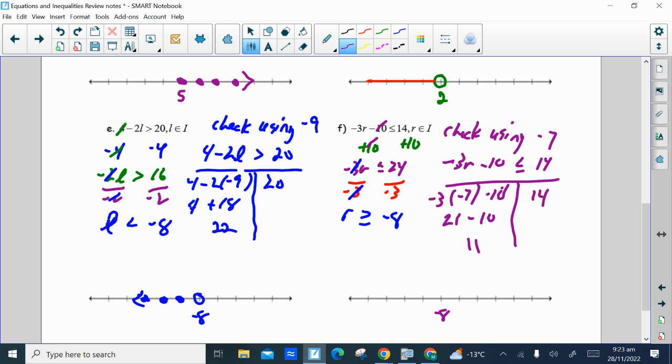So we're going to have negative 8 in the middle. It's greater than or equal to negative 8, so the negative 8's included. And because we're dealing with integers, we're going to go to the right with a series of dots. Because it's greater than or equal to, we go to the right. And because it's integers, we use a series of dots.